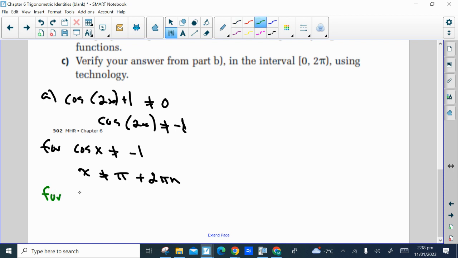So now let's say for cos 2x can't equal -1. And again, we have to look back and see what that number 2 does to the graph. It horizontally stretches it by a factor of a half. So our restrictions will be half of what they were above for just cos x can't equal -1. So once again, for cos 2x, that's the graph of cos x that's been horizontally stretched by a factor of a half. So everything will be half of what it was before. The x-intercepts would be half of what they were before, as well as the non-permissive values.